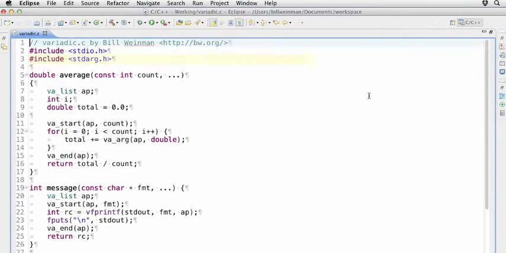You'll notice on line 3, I'm including a header called stdarg.h. In C++, the equivalent header is cstdarg. And of course, this technique works in both C and C++. We're showing the demonstration in C this time. This file shows two examples of variadic functions: an average function for computing the average of a variable number of arguments, and a message function that passes the variadic arguments onto another function called vfprintf, and this is actually how functions like printf are implemented.